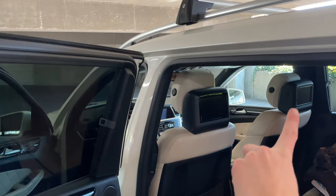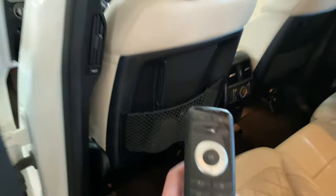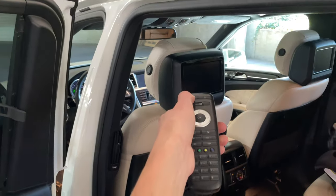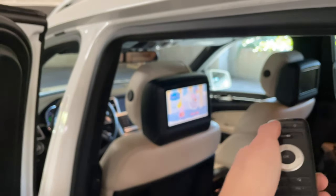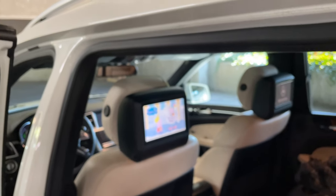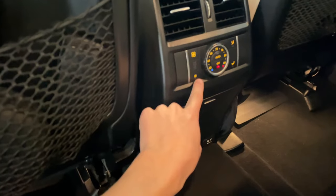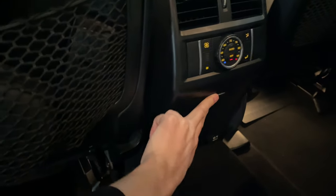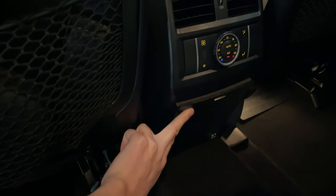The rear seats do have television screens, with headphones and remotes for both sides stored back here. Press the remote and you can operate the command system for left or right — just turn it on and it'll illuminate whatever movie is playing, which right now is Peppa Pig. Same for the right side — it'll turn on and illuminate with the Mercedes-Benz symbol until the movie starts playing. There's also rear seat climate control with a lot of functions, and a DVD insert disc — you can eject it and load it, with up to three DVDs supported.